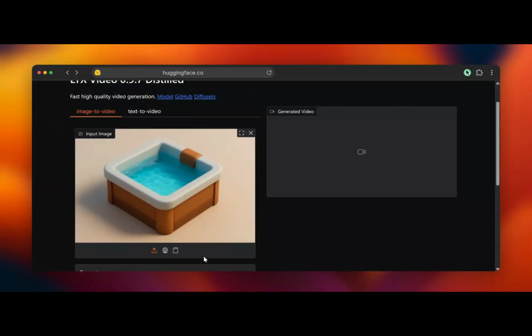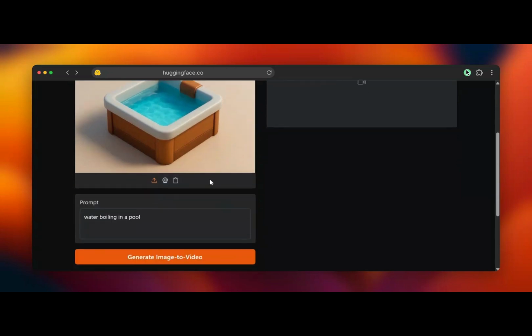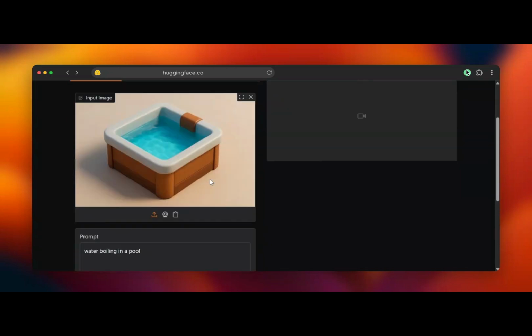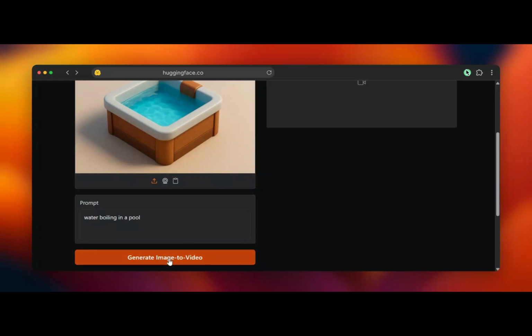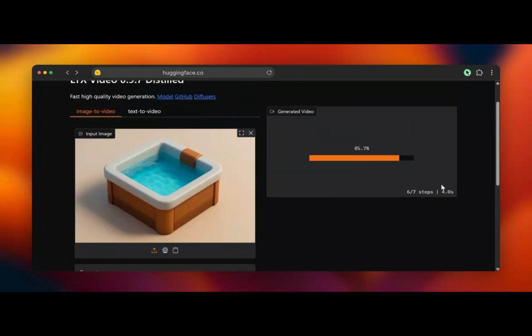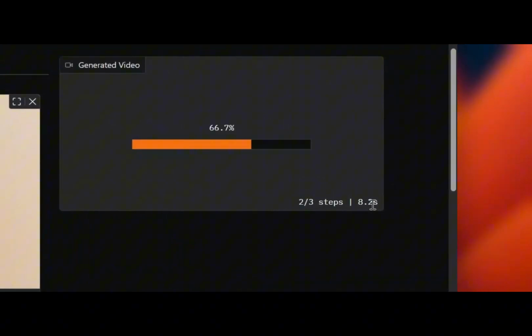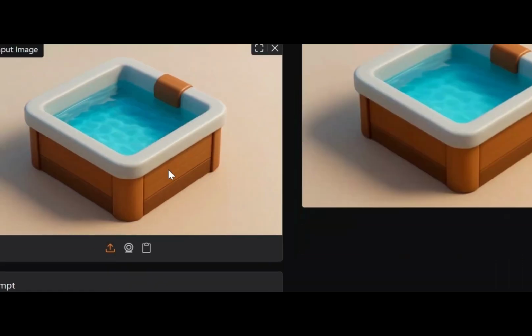I must say, it's fun prototyping with this model. The fast video generation will get you hooked pretty fast. However, if you don't have a Hugging Face Pro plan, which costs $9 per month, you will be stuck generating a few videos, and you have to wait for more credits the next day.